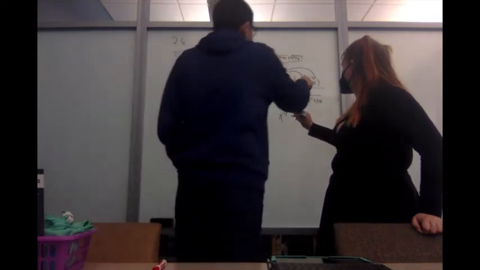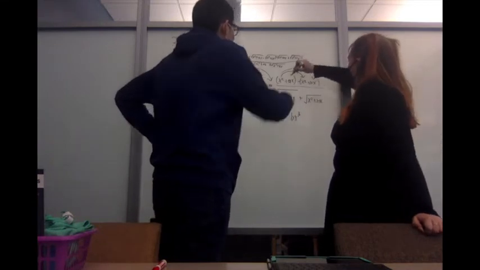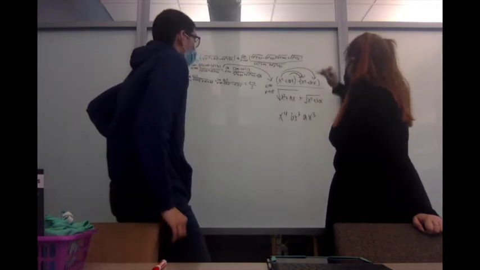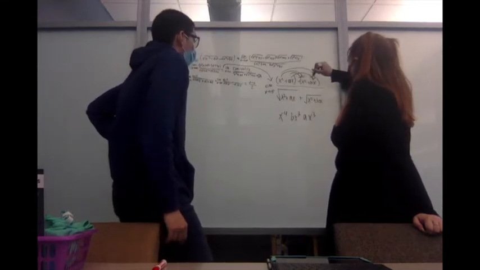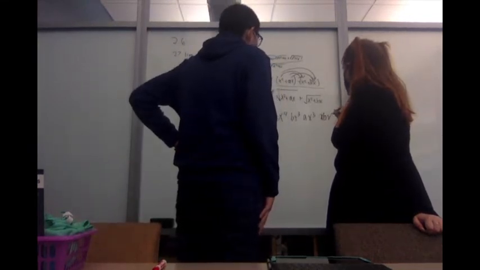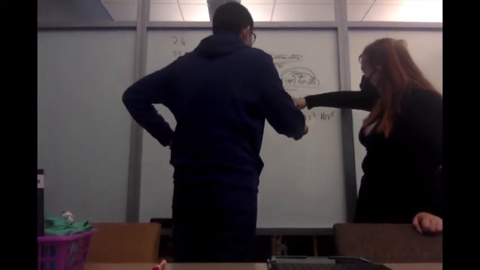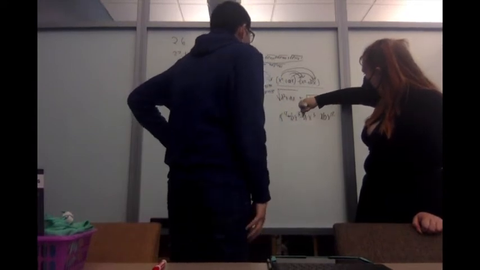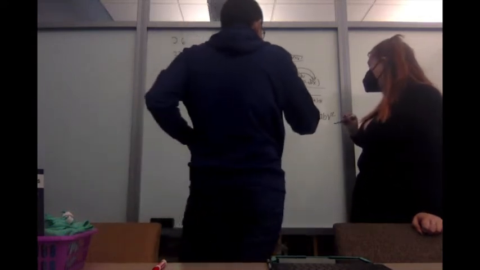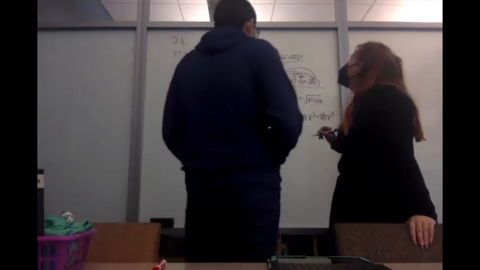Okay, so this one would just be bx cubed. And then we do the same thing with this one, except for the a: ax cubed. And then inside, outside, last. So it would be abx squared, right? And then you gotta include the minus in there somewhere. Make that a plus, make that a plus, make that a minus. Make that one a minus as well. Okay, and then you can go ahead and simplify that down.